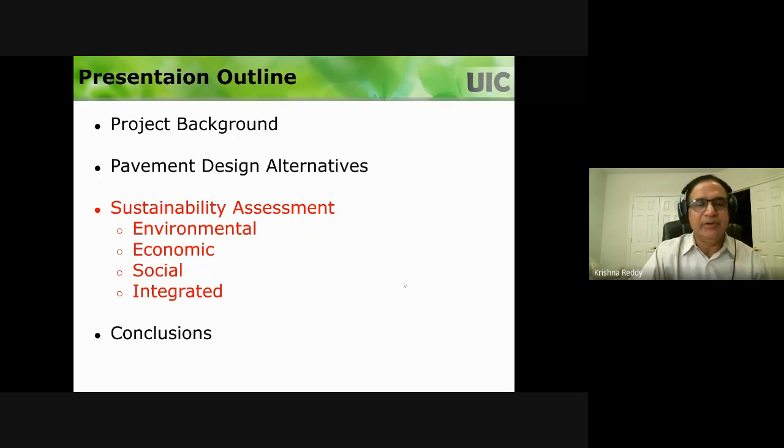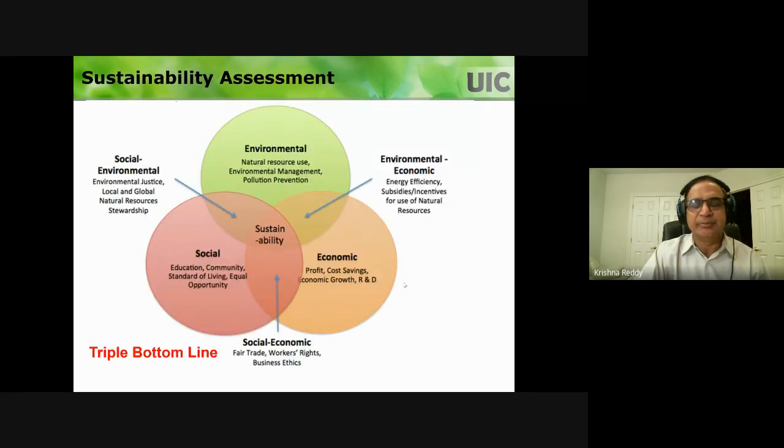Okay. So I've been working on developing sustainability frameworks, based on the triple bottom line approach. So that when you talk about sustainability, we are talking about this triple bottom line in a functional manner. So you need to look at broader environmental impacts, broader economic impacts, broader social impacts. Of course, when we design it, in our design courses or in our research, we make sure that the technical aspects are satisfied. So, pavement is going to perform. All the three alternatives that we looked at, they're going to perform well, they're going to carry the traffic.